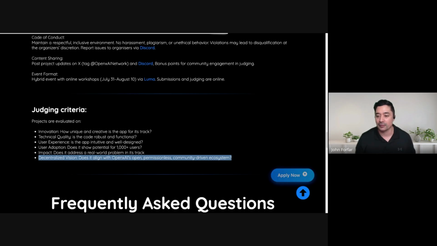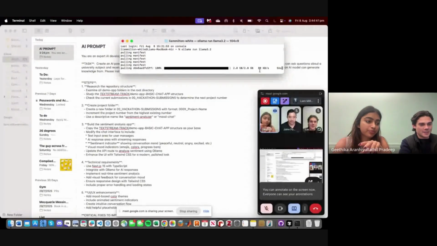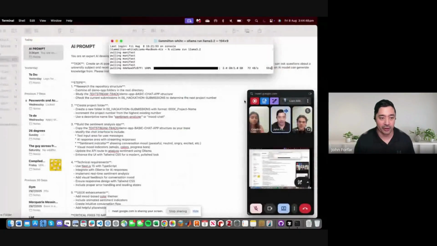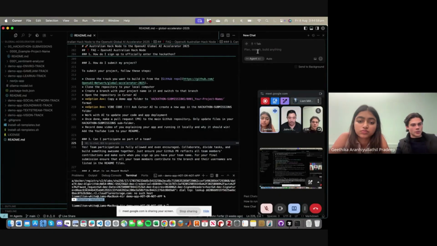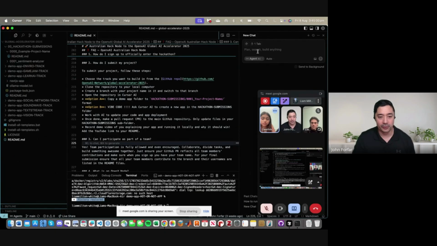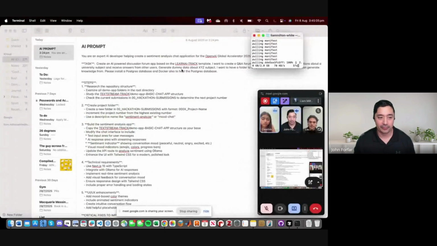So, thanks anyway, for running. Let's flick through to Cursor and see how you're going with the installation. All right. So it's somehow on 100%, but anyways, the Llama should be done in a second. Yeah, we'll just let that run, and if you go back to Cursor. Yeah, all right, so on Cursor now. Yeah, so if you just copy that prompt that you had at the top, yeah, that's the one.